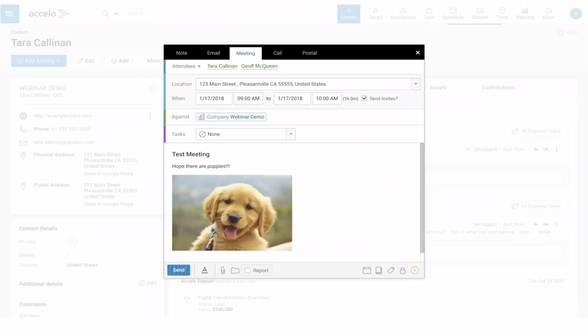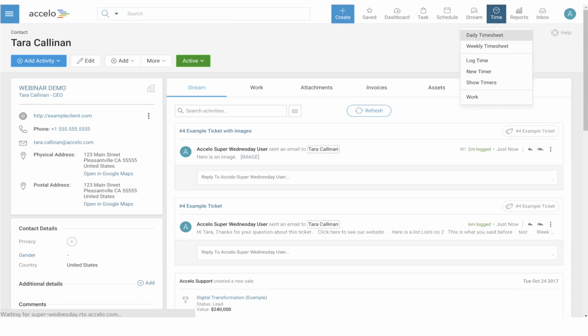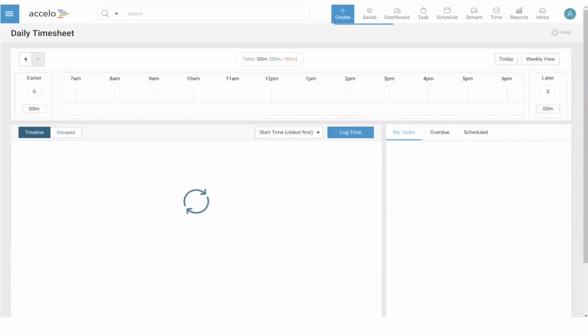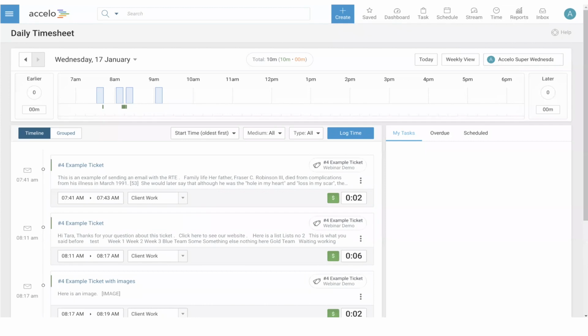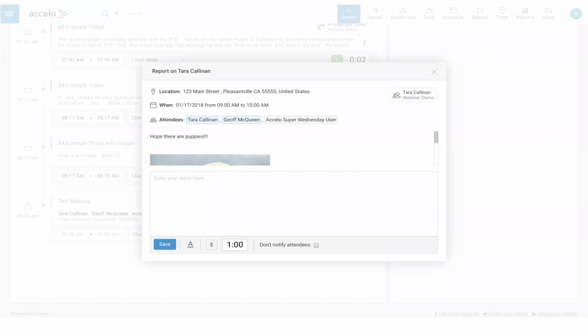And so now I've created this meeting. Not only is it going in now and pushing this across to my calendar and synchronizing that, but what it's also doing is making it possible for me as a user to then come into my daily timesheet and enter a report. And when I come in and report on time now, I hit report or log time. And before, what used to happen is we'd send you off to this, frankly, kind of horrible screen where you'd lose your place, then you'd have to come back in again. But now what we have is the ability for you to create reports in line with this pop-up window.